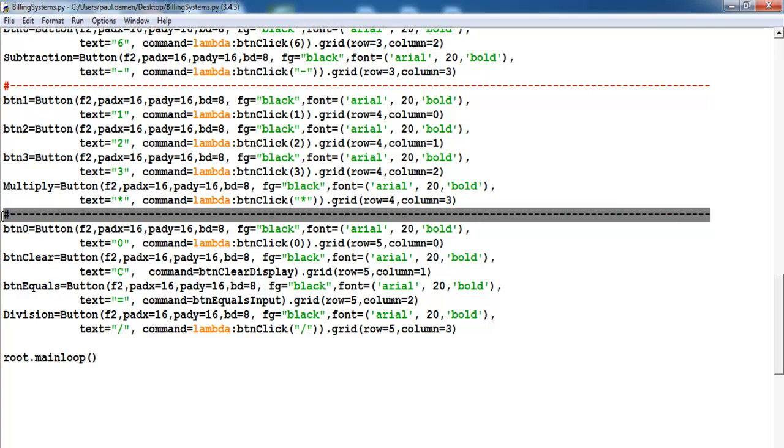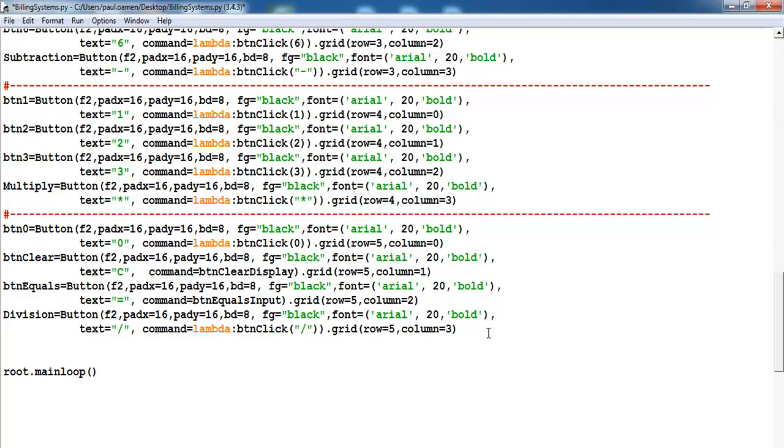Okay, that's the calculator done. The first thing is, let me define my reference. Let's come here, all the information.